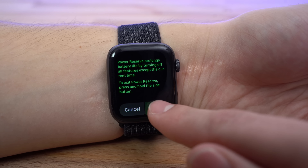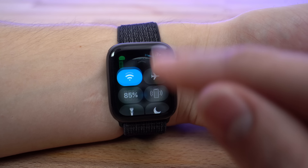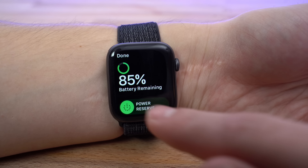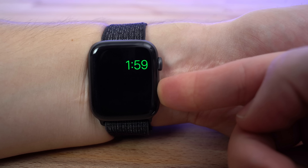If you've tried all that and your battery is still draining incredibly quickly for no good reason, there are a couple of things you can do. First, make sure you're updated to the latest software on both your iPhone and Apple Watch. To update software on your watch, go to the Watch app on your iPhone, then General, then Software Update. If that still doesn't work, reboot the Apple Watch by pressing and holding both the digital crown and side button at the same time until the Apple logo shows up. If the problem persists, you should unpair and re-pair your watch.